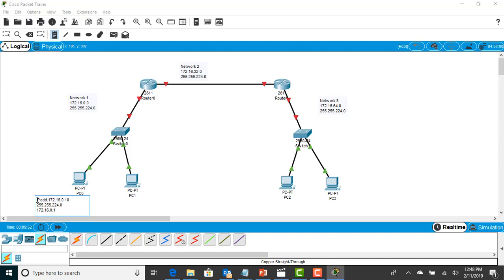IP Address, make it a colon, make it a little bit more intelligent. Okay, this is my subnet mask, and this guy is going to be my default gateway of 172.16.0.1. Okay.